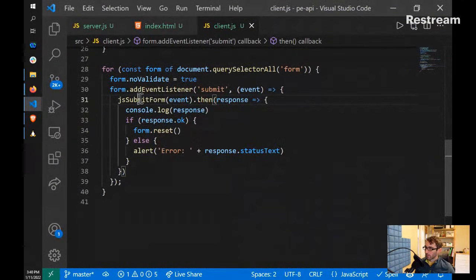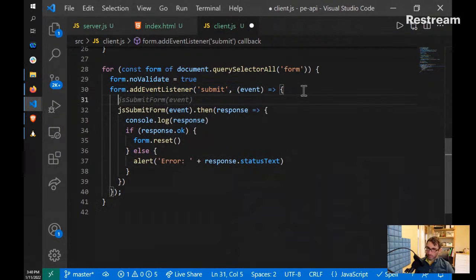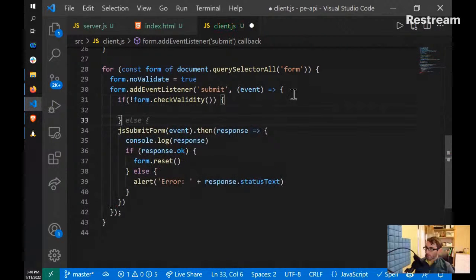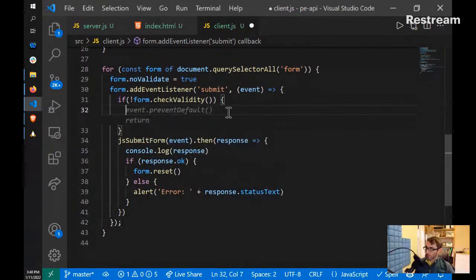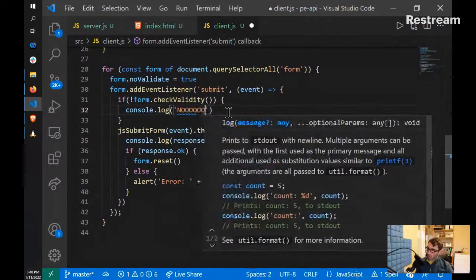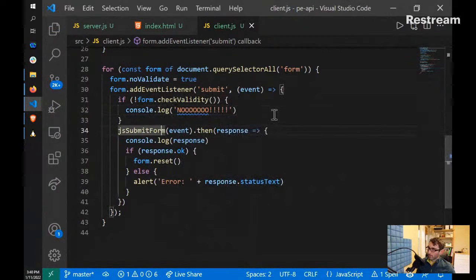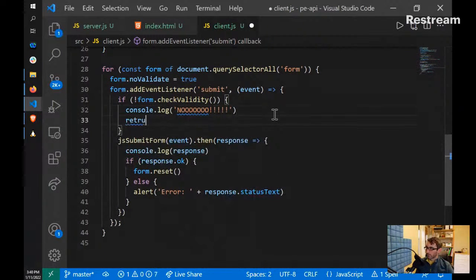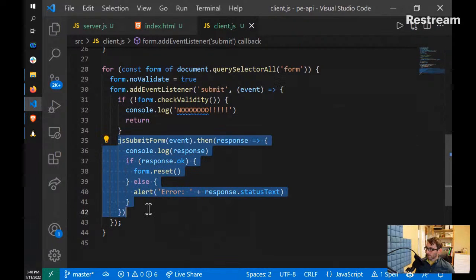Let's go back here and we can say on the submit event, if the form.checkValidity, if the form is not valid, then we can say something like console log no, and then we can do something like return early, so that this code never gets run.